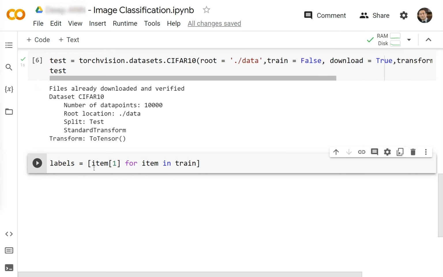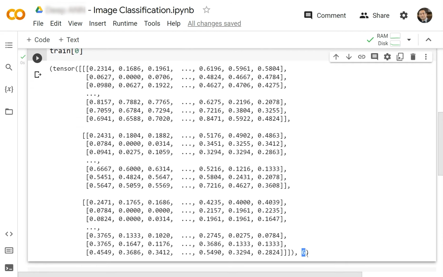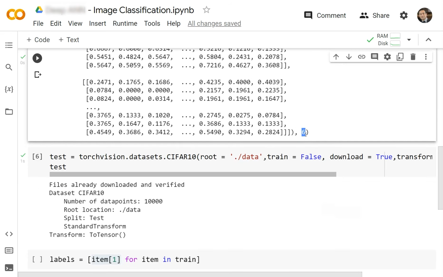What we are doing in this line is saying, get all the labels in the train set and save them into labels as a list. Why am I saying item 1? Because if you remember, in the training set the first item of the tuple shows the image pixel intensity values, and the second item shows the label of the image. So this is 0, this is 1. We want this second item, so the position is 1.